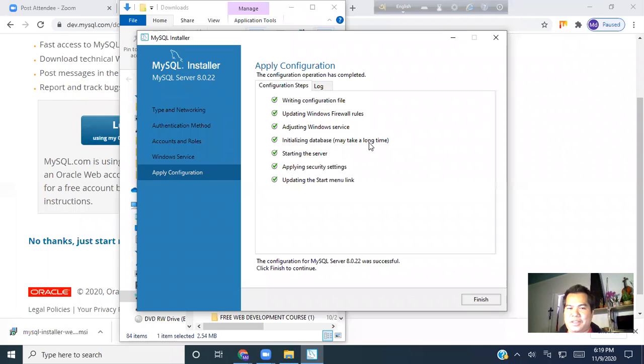And now we can see the configuration operation has completed, and the configuration for MySQL Server 8.0.22 was successful. And just I click finish.